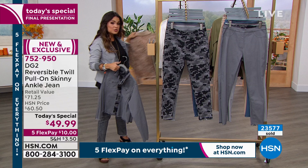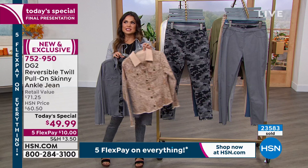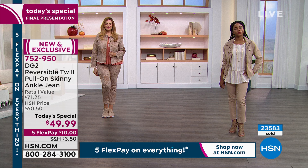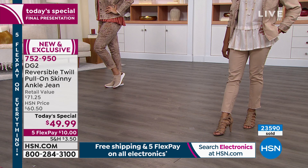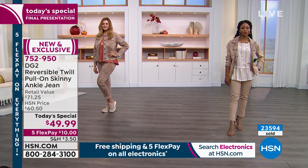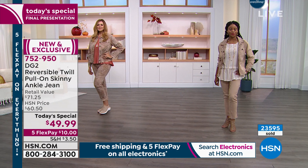Even if you were just getting this to wear on its own, it is so unique and so luxe — you really feel like you look expensive when you wear these clothes. I love the fact that you can anchor that jacket in a whole series of ways. If you love animal print, I particularly love the croco — that is so dimensional. That means if you have any shade of gray DG2 in your closet, down to the deepest gray or washed down black, a plain jean is a great idea as well as a third option to go with your reversible jean and reversible jacket.